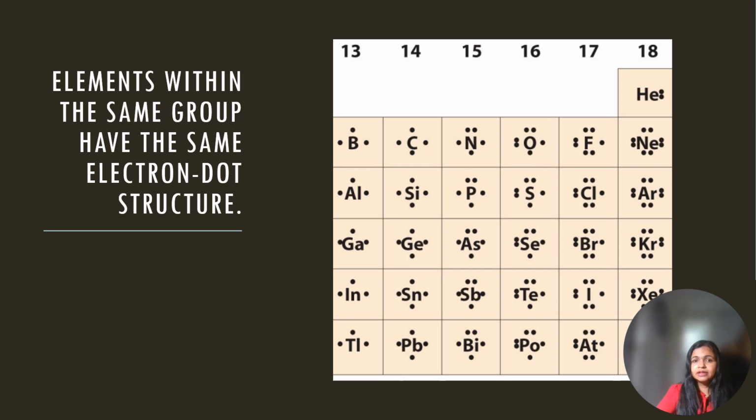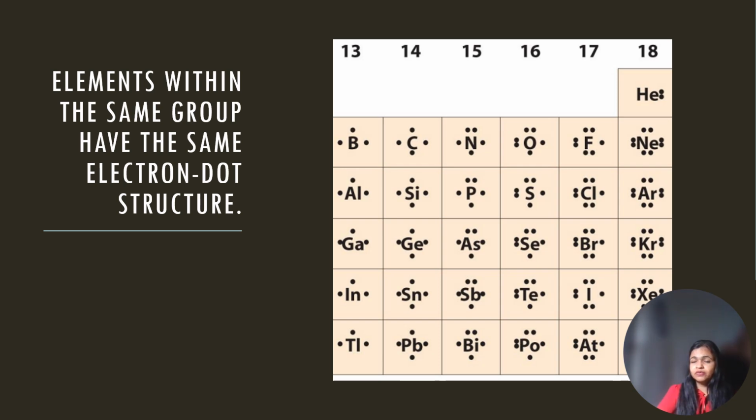Now this diagram here is the table that represents all the valence dot structures or Lewis dot diagrams for the elements which are members of groups 13 to 18. You can see that in the 13th group of the periodic table, we have boron, aluminum, gallium, indium, thallium. All of these elements have 3 valence electrons, and that's how we're going to draw them. The 14th group all have 4 valence electrons, like carbon: 1, 2, 3, 4. In the 15th group, all these elements have 5 valence electrons: 1, 2, 3, 4, 5.